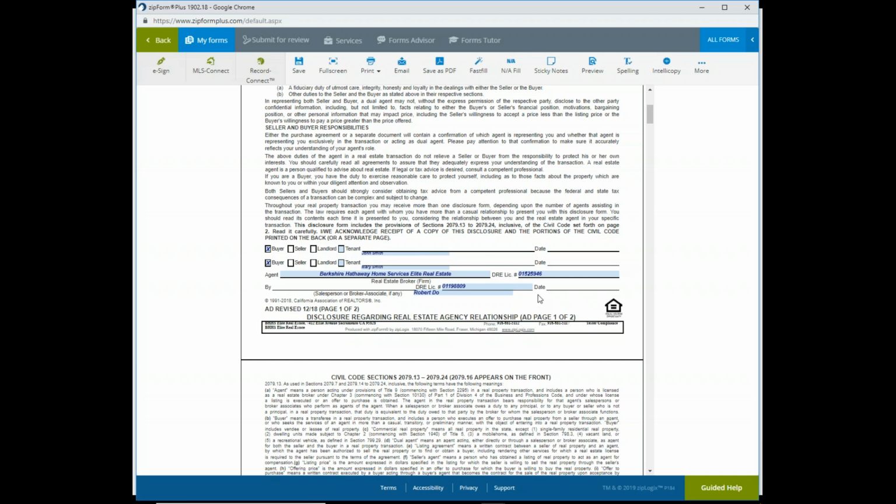So again, our company license number, you can write this down: 01525946. That's our company's license number, okay? And then on the bottom there would be your license number. Now, I just have the boilerplate here with our company, but typically right here, you would have created a profile for yourself. It would have your information on the bottom of the profile. So in the purchase agreement, you'd have your profile and the company's address and everything on here.